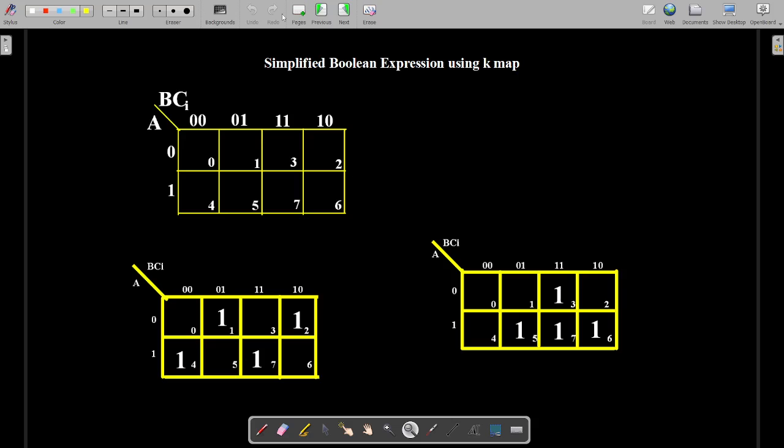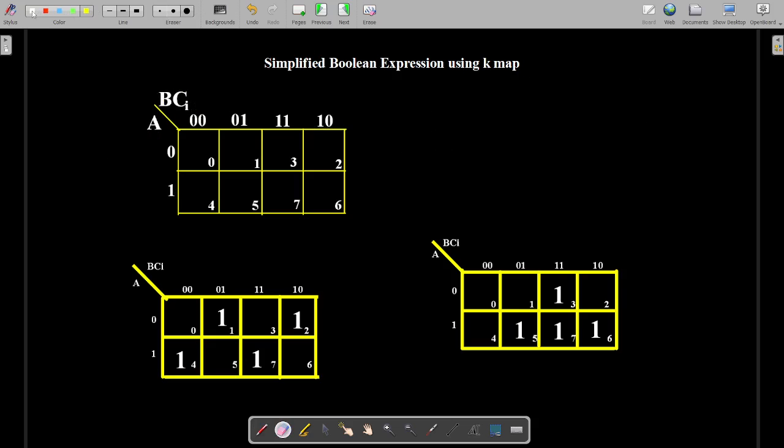For that, as we all know, we have three inputs, A, B, CI. So a three variable K-map is needed. This is the model for a three variable K-map. Here you put the one input A, and BCI on this other side. For A, you put 0 and 1 here. And for the BCI combination, we put 00, 01, and then 11 and 10. This is the gray code actually. So in gray code format, we write these values.